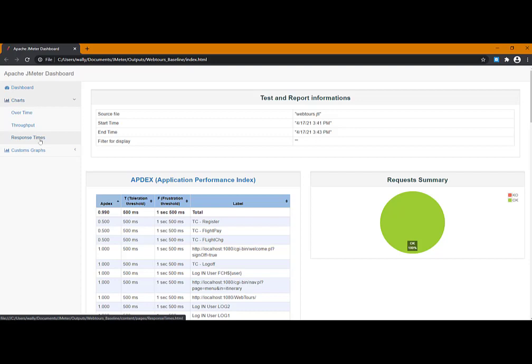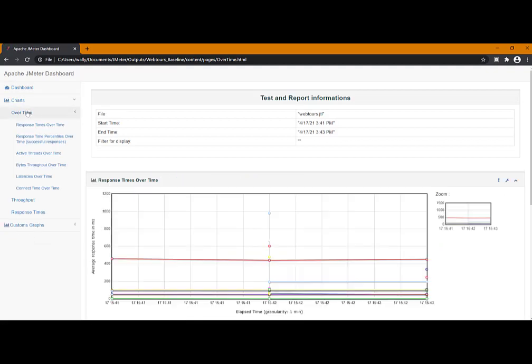So there's almost a plethora, if you don't mind me saying that, of reports that you can get for these runs, and providing you with some detailed information, especially when the tests are load test and stress test and endurance test and so on. It really provides you with some very useful information.